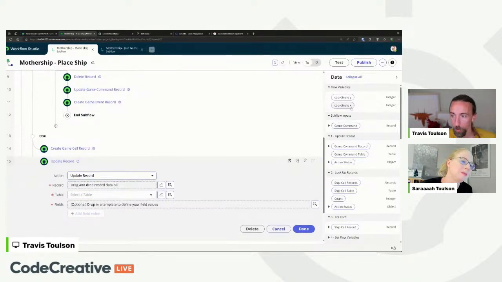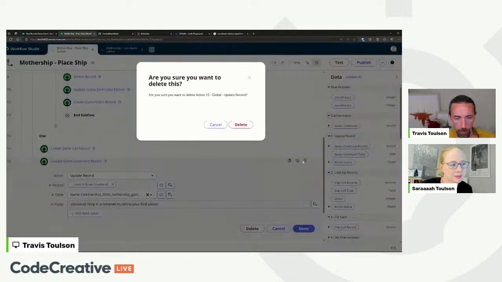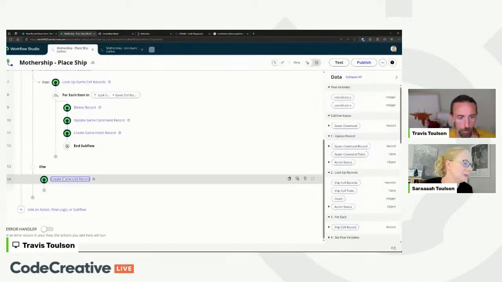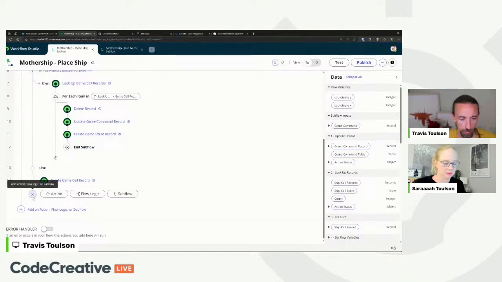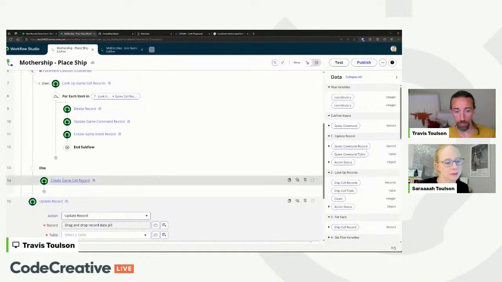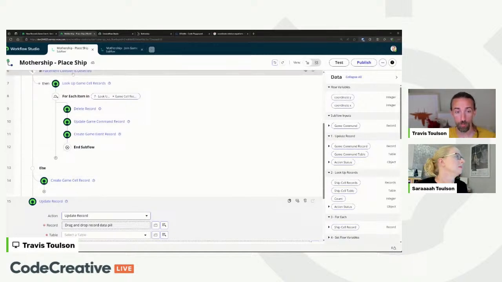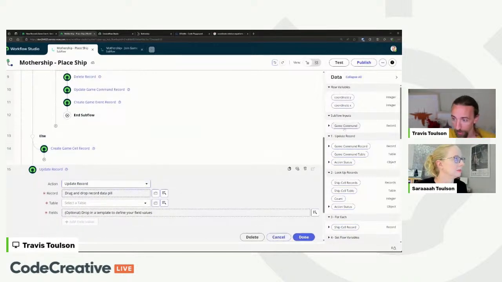All right. So at that point, we will create our game cell record. We will update our game command, or actually, wait, no, we don't want to update the game command here because right now we're iterating. We're going through each game cell. If we successfully create all of the game cell records, in other words, if none of them result in our collision condition, then we update our game command.